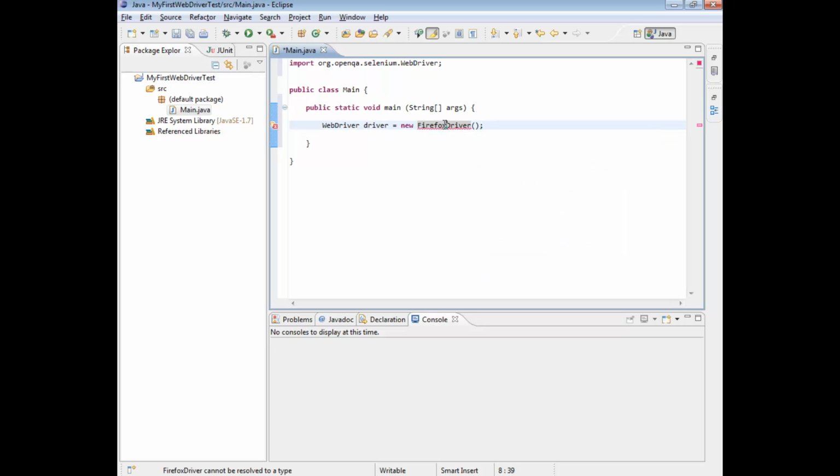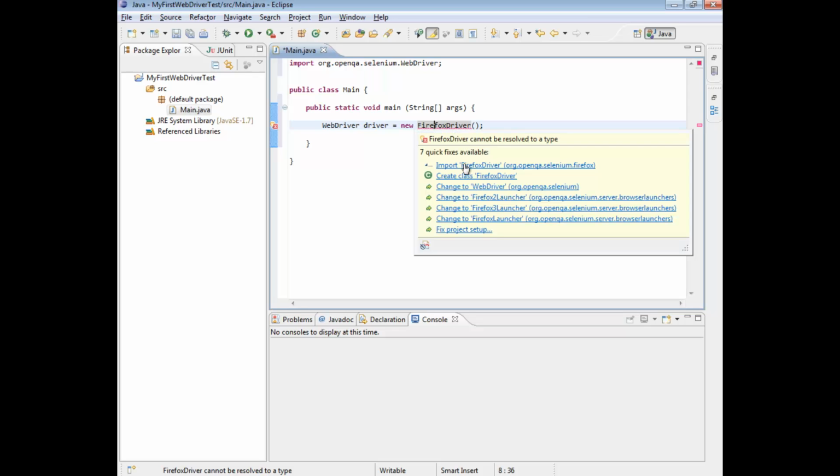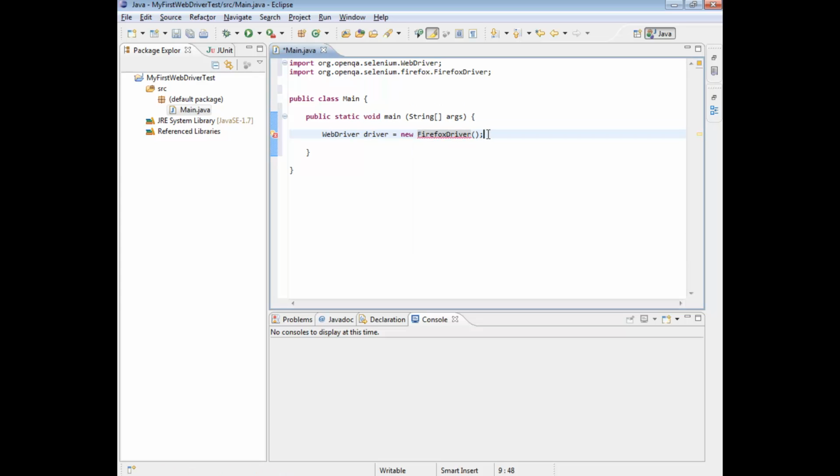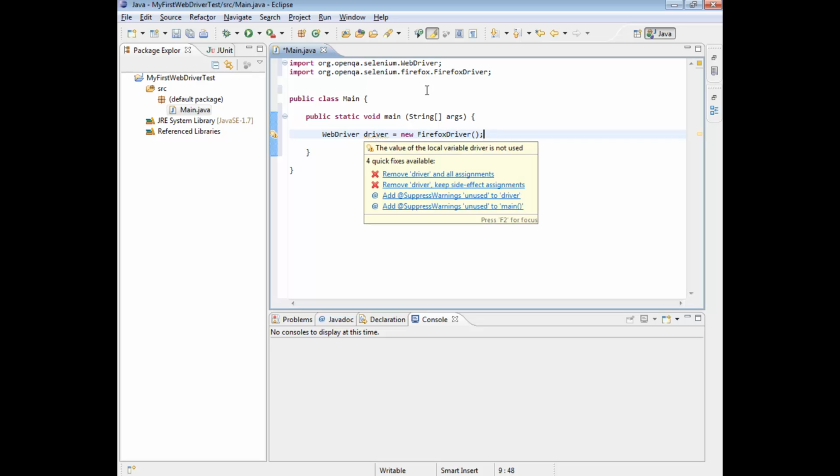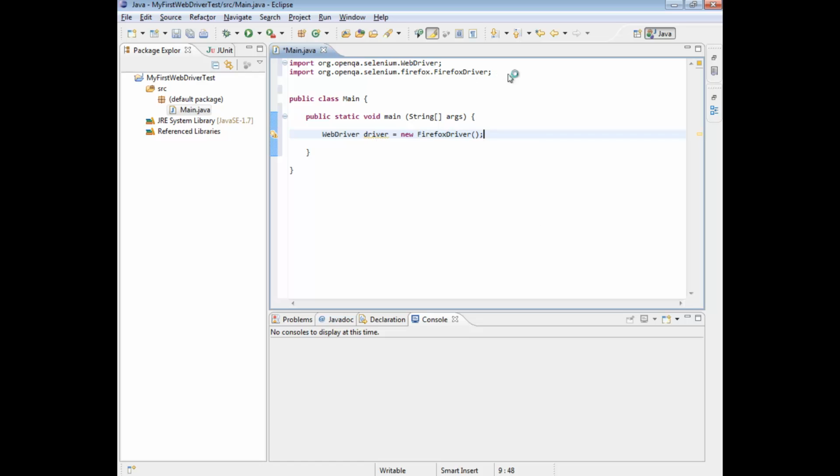Just hover your mouse over it. It can take some time. Shouldn't take too long. And you should get a pop-up which says import Firefox. So now we've imported the libraries needed up here, which now allow us to use driver. This was to create an instance of WebDriver.